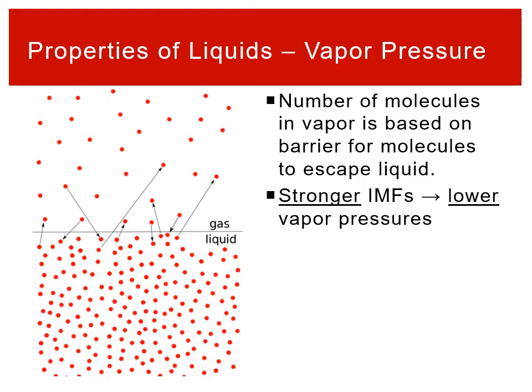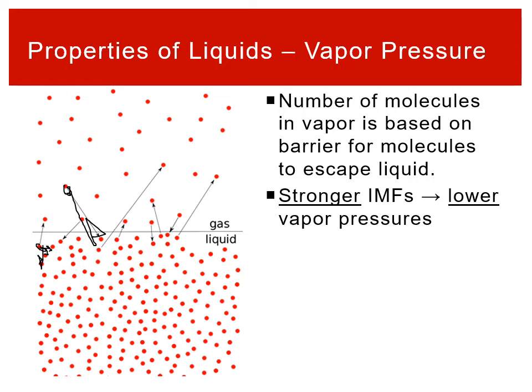So how many molecules are in the vapor phase? It's based on the intermolecular forces. Surprise, surprise. So if you have a really strong intermolecular force, that means these molecules in the liquid do not want to move into the vapor. Right? The whole idea of moving into the vapor is molecules that are escaping the liquid. If there are really strong attractions to these other neighboring molecules, that will hold the molecule in the liquid. It won't go into the vapor phase. Or conversely, if one of these vapor molecules collides with the surface of the liquid, if there are really strong intermolecular forces, it's going to get stuck. And so what that means is you don't have a lot of molecules in the vapor phase.